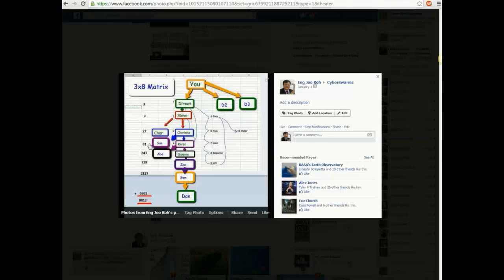Okay, so 3 by 8 is basically going down further, down to the 8th level. So now you're computing with 3 across and then 8 deep. Okay, so you can see here we got a lot more rooms, but look at the population on the 8th level. It's 6,000 over people, and the total of the 3 by 8 is 9,800 people. Okay, now we're going to proceed to the next one, which is 4 by 12. One sec.